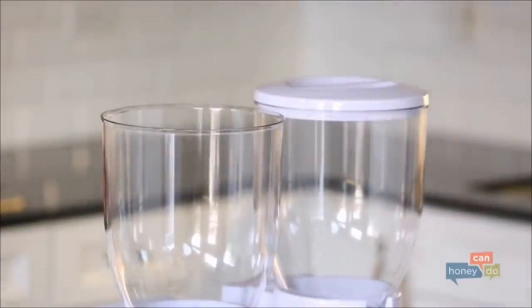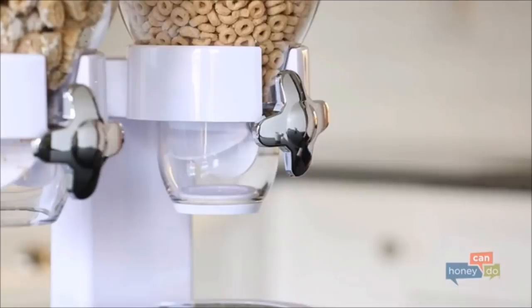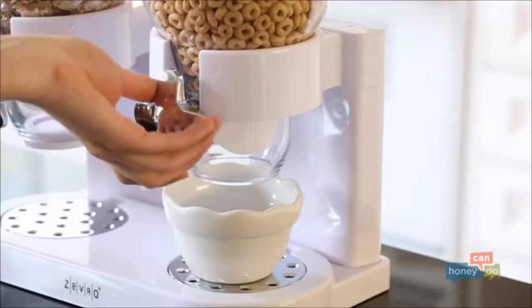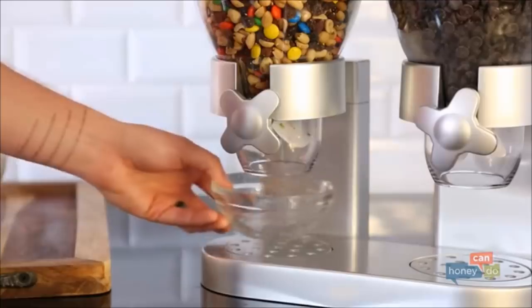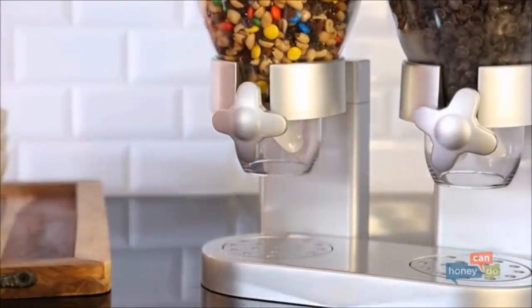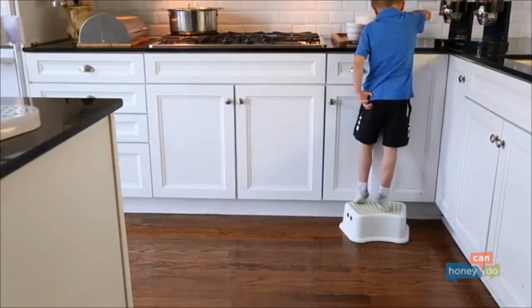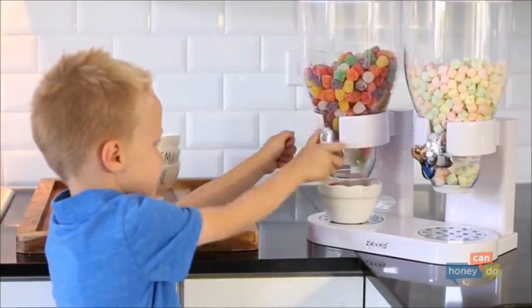19. A smart way to keep food fresh, this dry food dispenser is a fun product to use in the kitchen, especially when you have kids. Kids can now easily get their own cereal with this dry food dispenser that holds approximately 17.5 ounces worth of food. Designed to preserve food for up to 45 days, this features convenient storage and portion control.